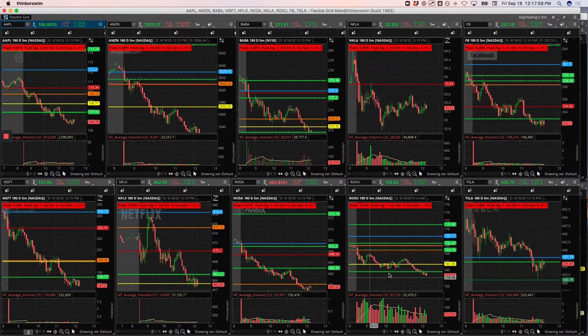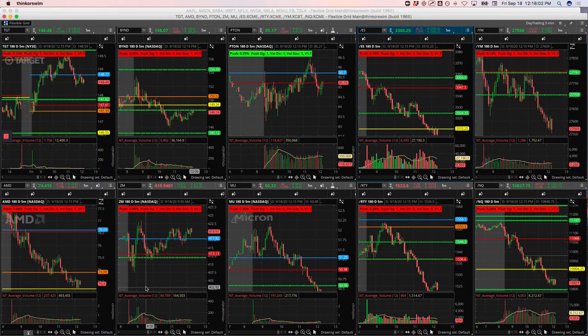And then Zoom, minus 360. That was actually my biggest loser. In Zoom, I was trying to take a long runner. So I thought, okay, if this market's going to still hold up, and this was this morning when the NASDAQ was in positive territory, I said, okay, let me get a little bit of long meat on the bone. Zoom was really strong, made a big push higher, and came down right around yesterday's high. I was looking for a bounce and it flushed. So I bailed on that trade.